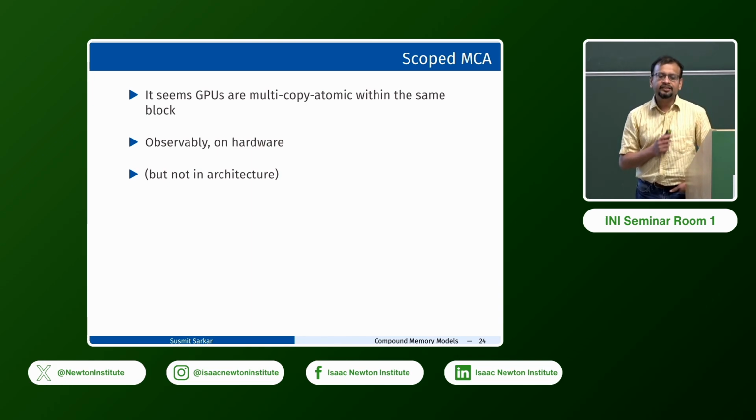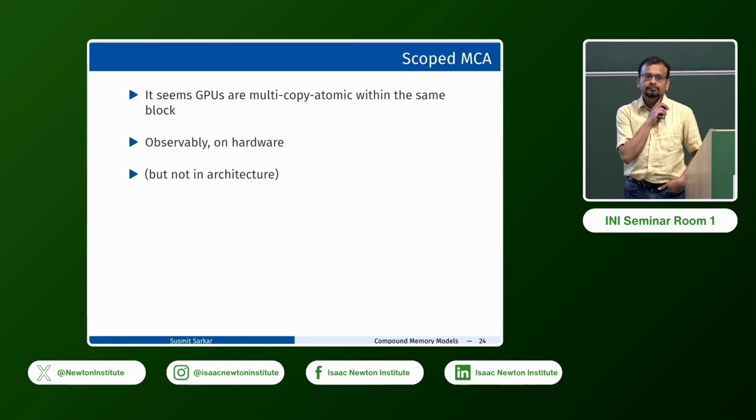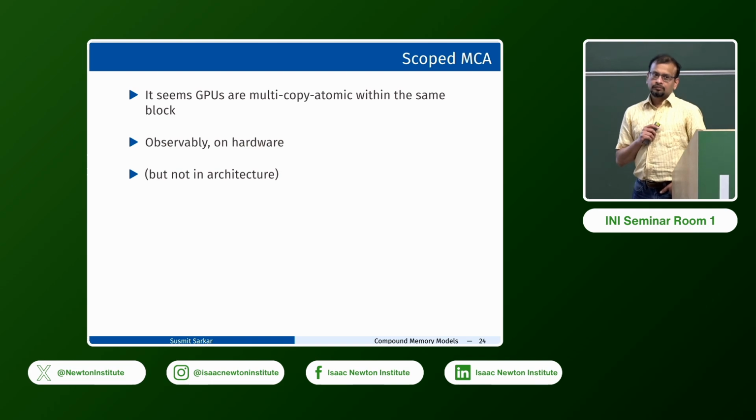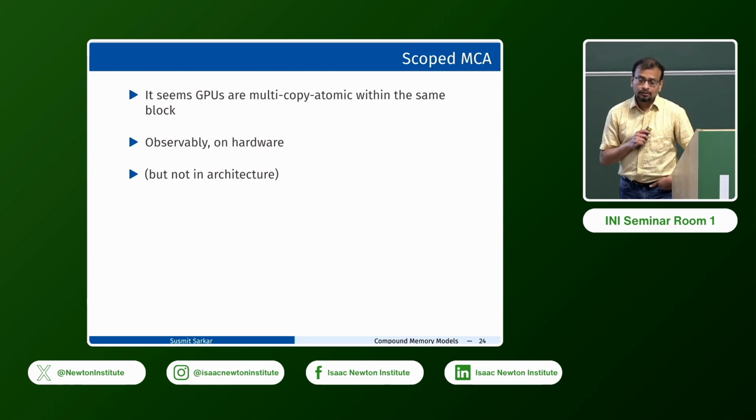But it is, yes. Suppose this property actually holds, with limitations, which I can imagine. But is it some property that you can even think of exploiting from the software side? Because you do not know the size of the block, you might not even have much way to ensure that your threads are all scheduled on the same block. So in a sense, why does this property even matter?